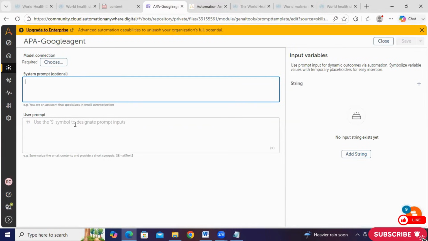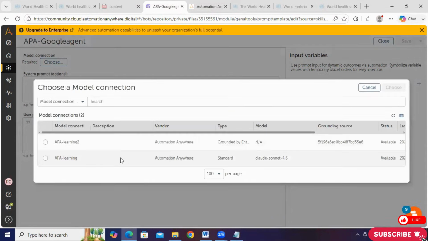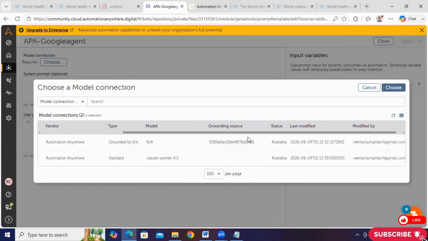These are the three items. The first item is a model, and with the model you need to pass an API key and so on. As you can recall, we have already created our model connection. In that model connection, we already passed the API key, secret key, project ID and agent ID, and we already tested the connection in the previous session. So our model is ready, and we can choose it from here. Just click on that, and you can see the two we created are coming here. You can select as per your need. I'm selecting this one because in this particular model connection I added my secret key and the project ID.